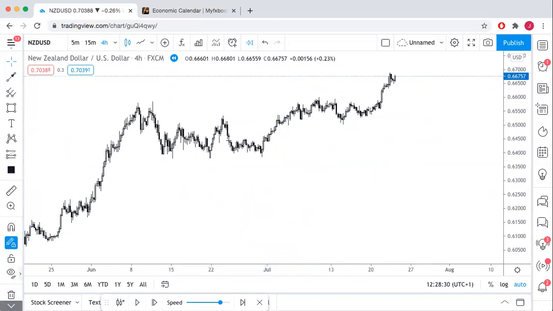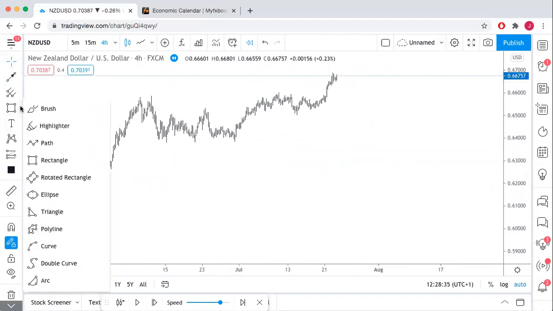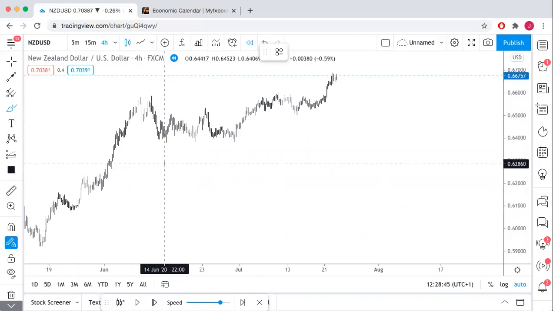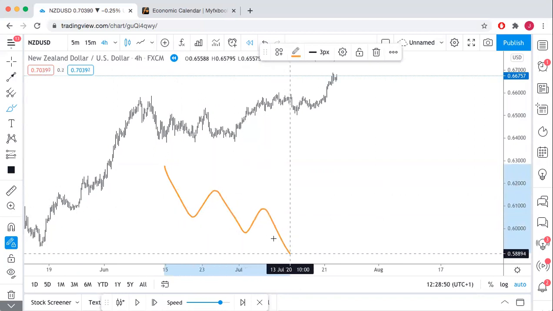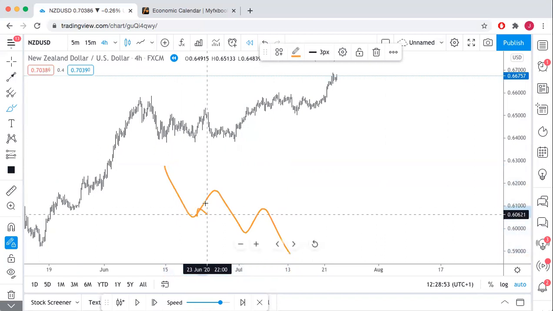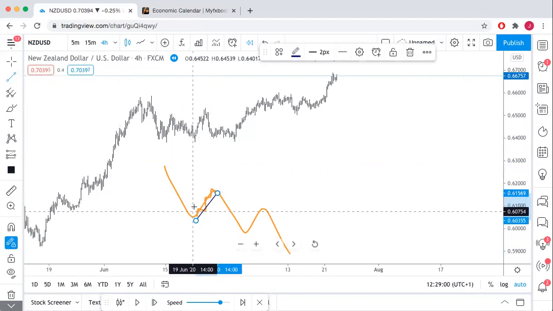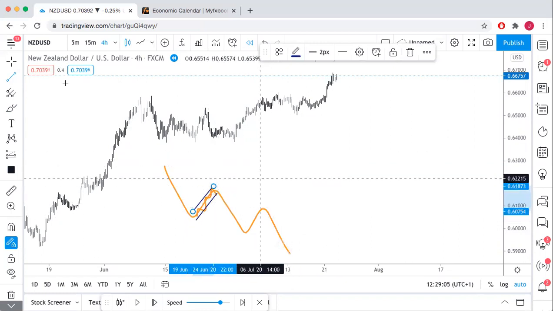So put simply, just to recap, a flag pattern is a correction against the market where price moves within a channel. It's very, very easy to spot, but the key part is to always remember that it is a correction against the overall trend. So if we're in a downtrend, when price is correcting back up, as we know, price moves like this with the structure. If you see that this structure on the retest, on the pullback, is moving within a channel like this, you can class this as a flag and look for this push down.